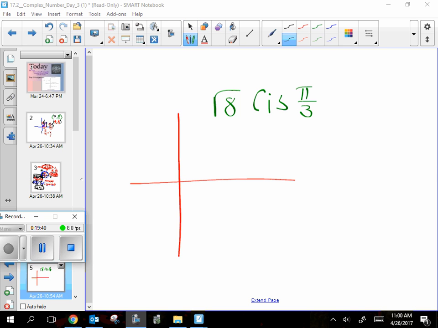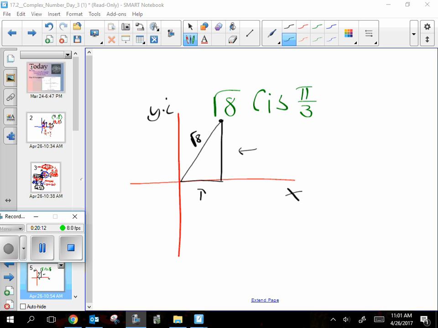And I hope you put it at pi over 3, which is a 60. And I hope you put it out some distance, which you called root 8. We really don't care exactly how long it is, but we'll call it root 8. Then I have to figure out how long these two guys are. Why do I care about them? Because they're my x and my yi. So if I could figure out this and this, I'll be home free. I won't even have to multiply the whole thing out.